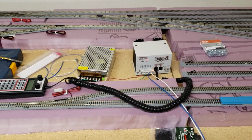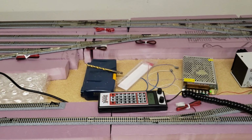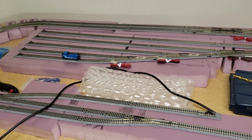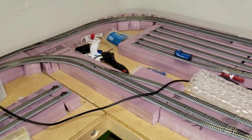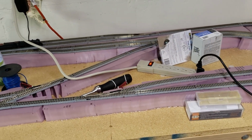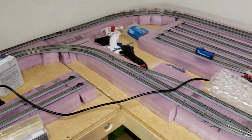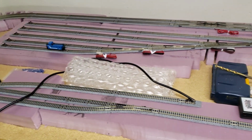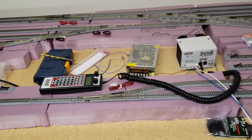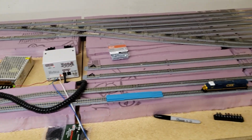A few people have said to me recently, oh, I was planning on doing a layout, then I see your layout and it's large, and yes, it's large, but it was also 10 years of planning to get here, and saving for it and buying the parts for it whenever I could spare some money, which hasn't always been the case. But don't let that be a reason. Don't be intimidated by it. There are a lot of people that have bigger layouts than me, and that should serve as a spark of inspiration. Start with something small, do something little, and build from there.